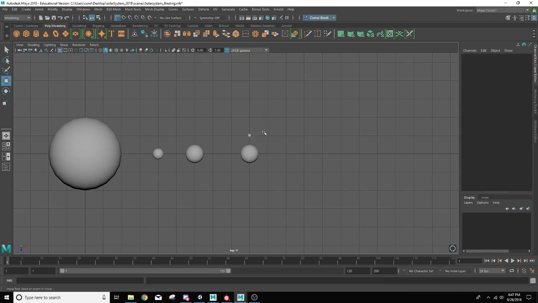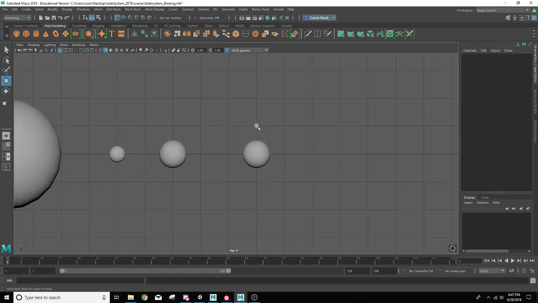Okay. And the reason why I put this one on top over here, which is really just on the side of it, since we're looking down on it as a top view, is just so that there's no confusion that it's a planet. That's usually my reasoning behind that. Okay, so I'm going to go ahead and rename this as Moon. And I'm going to use this moon for all the other planets' moons as well. It doesn't need to have special moons per planet, at least not for this exercise.